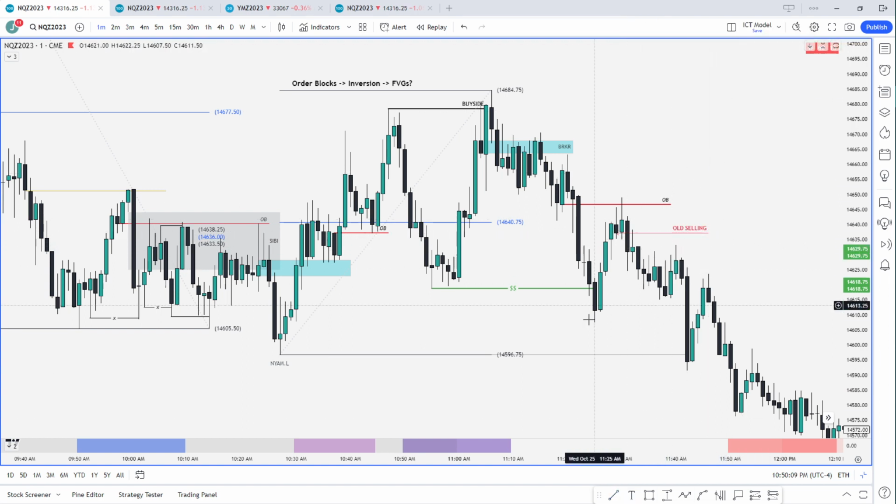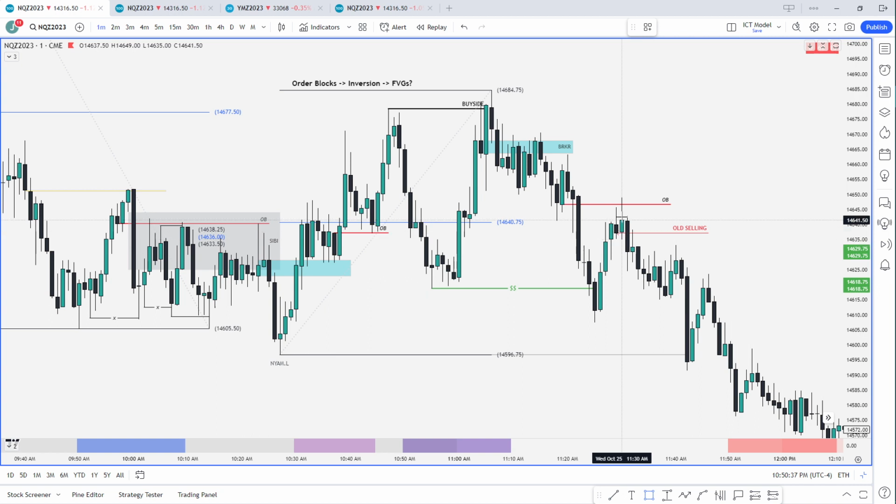So this is old selling. See that as a market maker model, right? Old selling there. All the down close candles now from this point should hold. Or sorry, up close candles, since we're in a sell program. So the sell program starts here. We have old selling, where candle bodies should hold. Wicks, you don't want to see anything past the bodies on the right side of the curve.